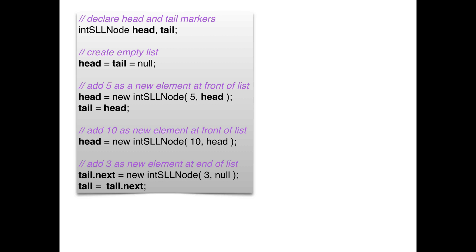So this is the code I'm going to be executing. I'm going to have a head and tail to mark the beginning and the end of the list. Then I'm going to set them to null, both of them. And then I'm going to add at the front of the list the integer 5 in a new element, in a new cell. And then I'm going to add again at the front the integer 10. And then just for fun, I'm going to add at the end of the list a new element, 3, in its own cell. So at the end, I should have a linked list of three elements.